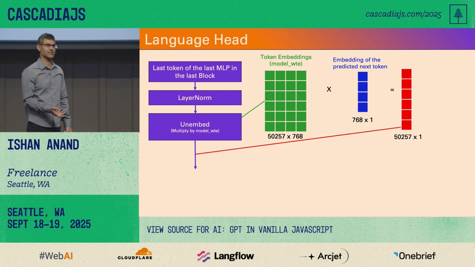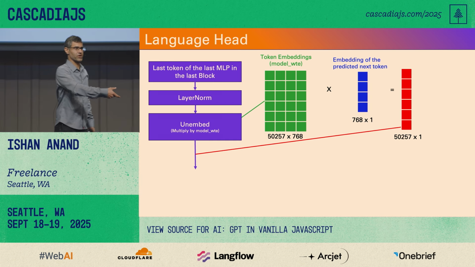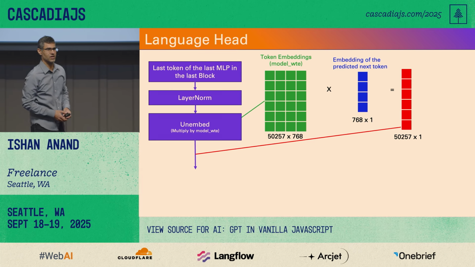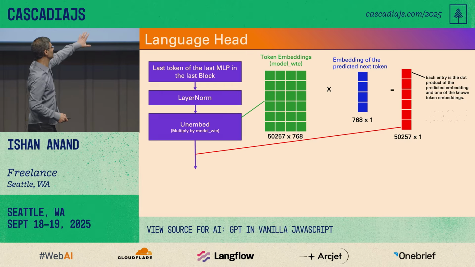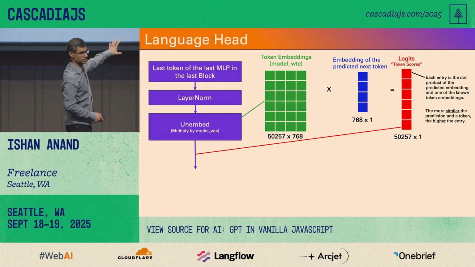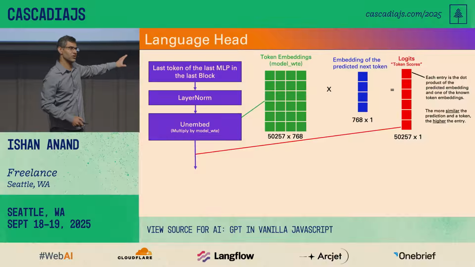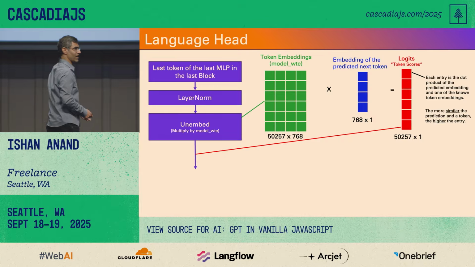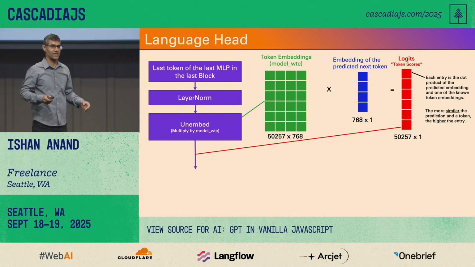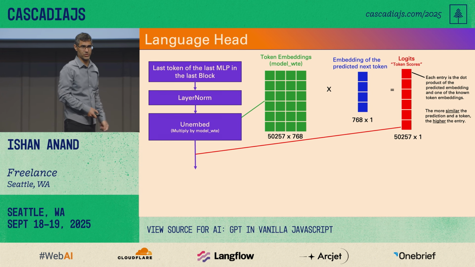And what that does is it creates a dot product. And things that are similar will have a higher value dot product than things that are different, right? Things that are orthogonal will have a dot product of 0. If they're very similar, they'll be closer to 1. And so what you end up having is what I like to call token scores. Officially, they're called logits. But you can think of these as the higher the value is, the more similar that token is to our prediction. And so you could take just the highest value and say, that's the prediction. In fact, that's what happens at temperature 0. We just take the thing with the highest logit value and say that's your prediction.